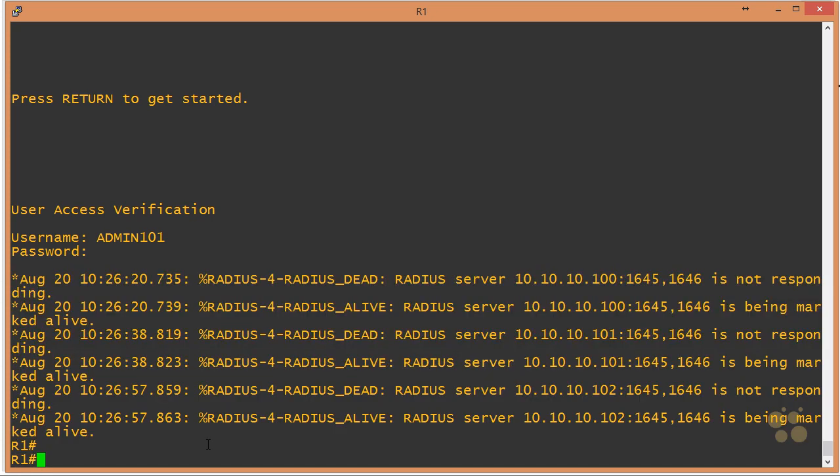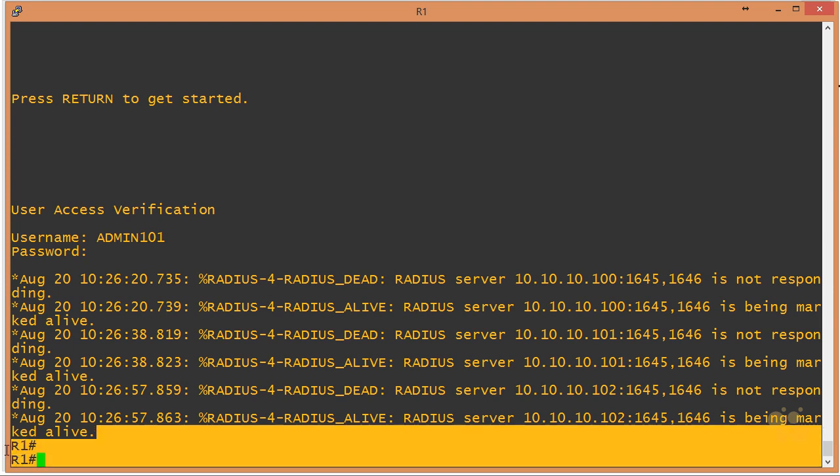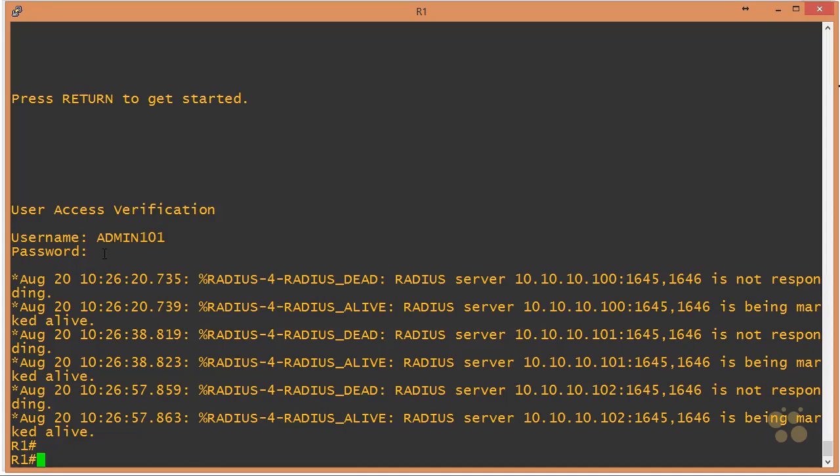They don't exist, so they're going to time out, and then we're going to be permitted into the particular device utilizing the local username and password credentials that we entered. So we can tell our configuration is successful.